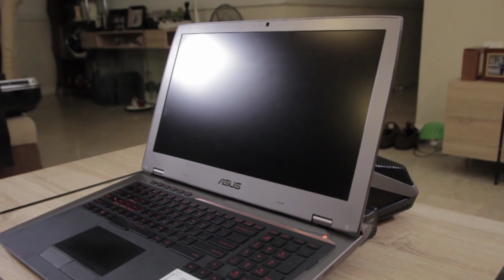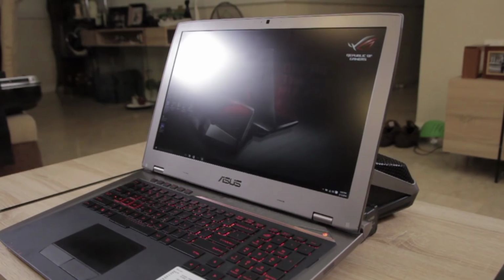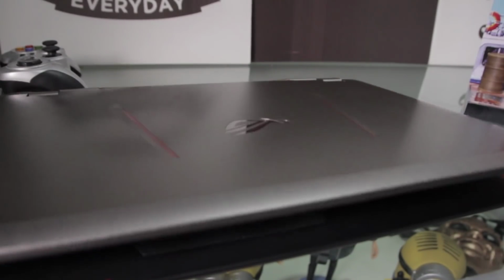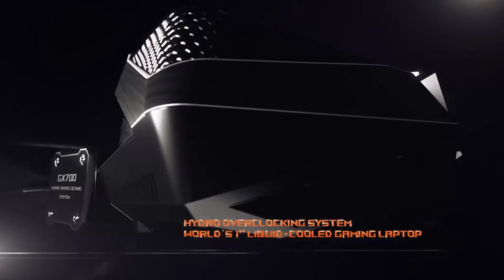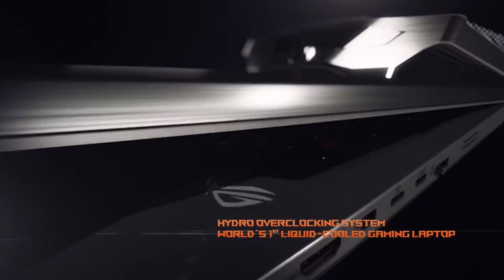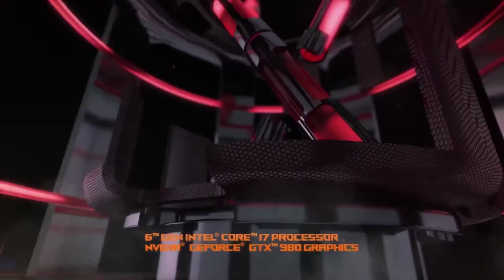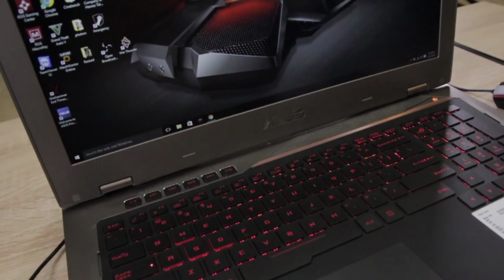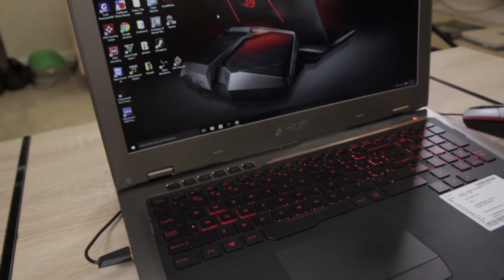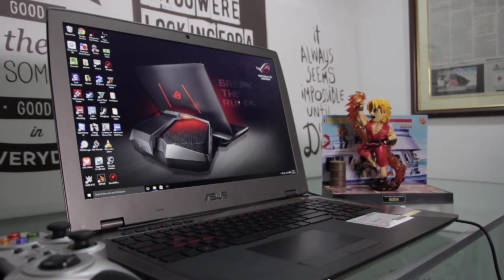We're a little bit disappointed that we got a full HD variant for the review, as the notebook has more than enough juice to drive a higher resolution display. The GX700VO is armed with an NVIDIA GTX 980 desktop class GPU that has 8GB of VRAM, Intel quad-core 2.7 GHz i7 6820 HK 6th generation Skylake processor, 64GB of RAM, and 1TB hard disk drive. Those specs are more than enough for most games out in the market right now, including several highly anticipated games like Tom Clancy's The Division.